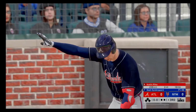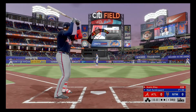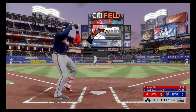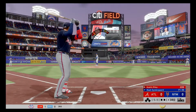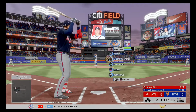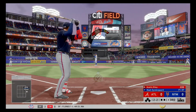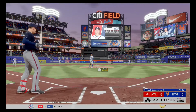So coming to the plate, Austin Riley. He drove in 2 of his club's 3 runs in last night's affair. Riley. And the pitch. A bit of a hanger, but it's laid off and called a strike. And there's ball 1. Called strike on the inside, and he can't believe it at the plate. It's 1-2 now. And it's 2 balls and 2 strikes now. Still hanging with him. Another good swing to keep it going.